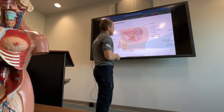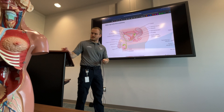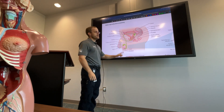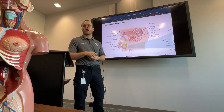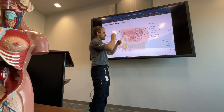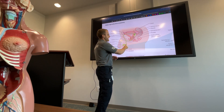The testis sits in the scrotum, and on top of it is the epididymis — that structure sitting right on top of the testy. This is where sperm is made, and it works in conjunction with the testis. This is important because we'll talk about epididymitis — inflammation of the epididymis — versus orchitis, inflammation of the testis. Sperm is produced here and then travels out through the vas deferens during ejaculation.